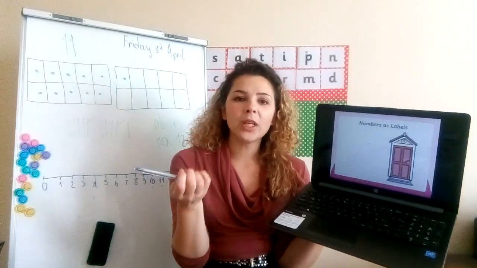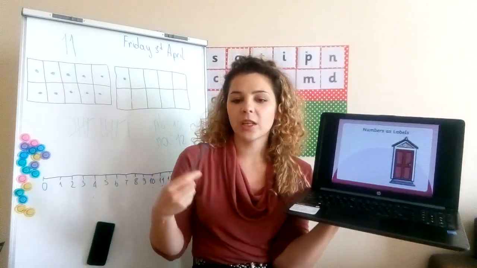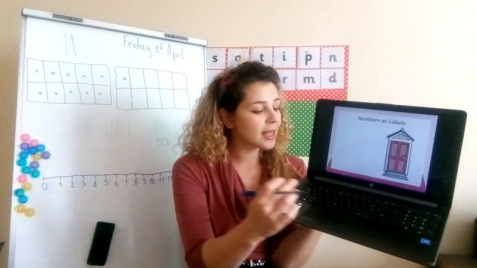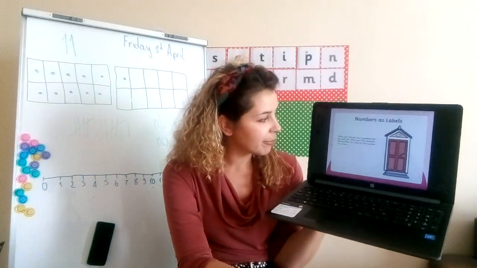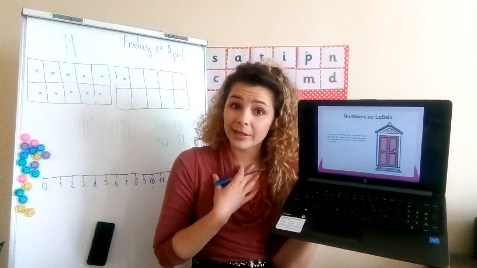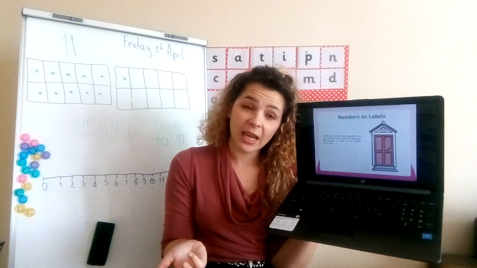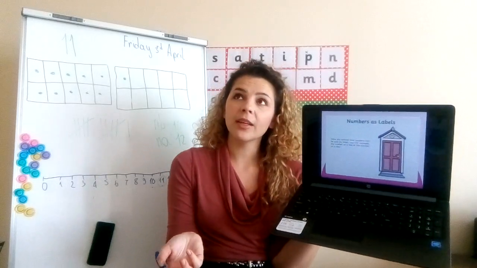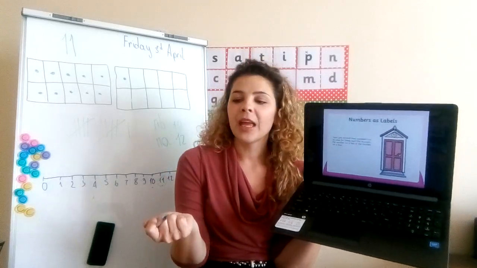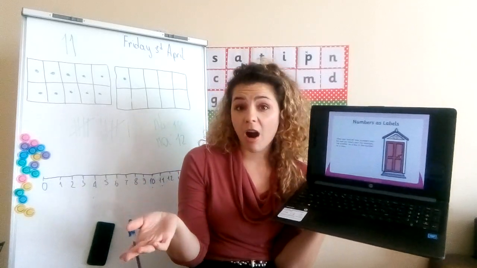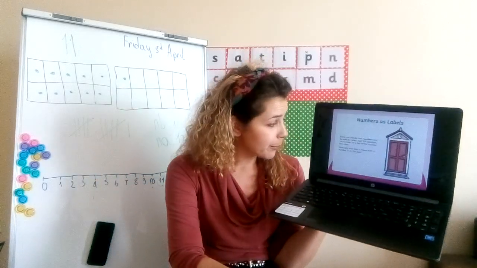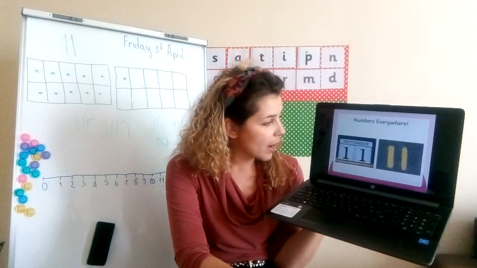Okay, now what do we use numbers for? Well, of course, we can use them when we're counting, but we also use them as labels, yes? So for example, you can have a number. We all have numbers on our homes. Or if you've ever taken a bus, it can have a number on it. If you've ever taken a metro, every line has its own number. When you're in a car, your car has a license plate number, okay? So numbers are all around us.